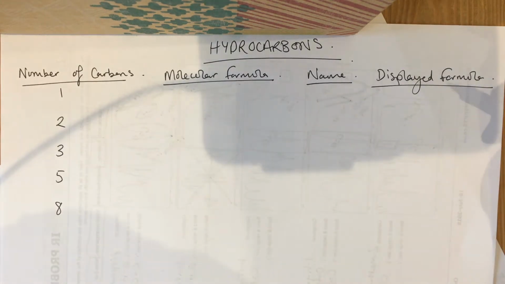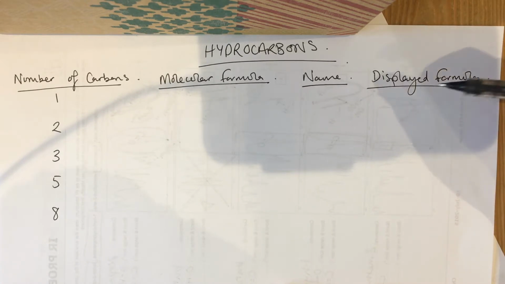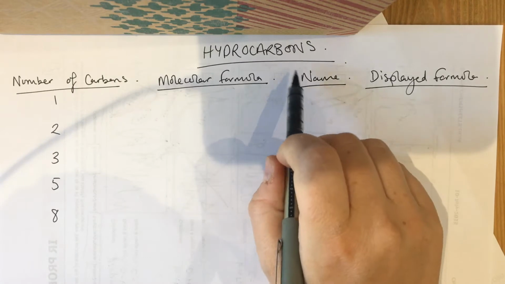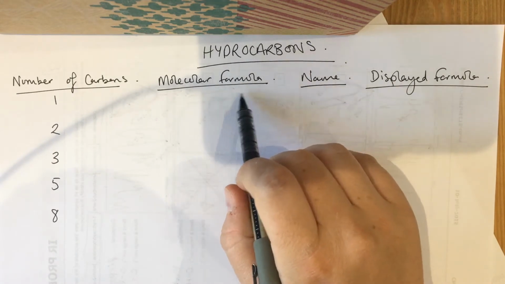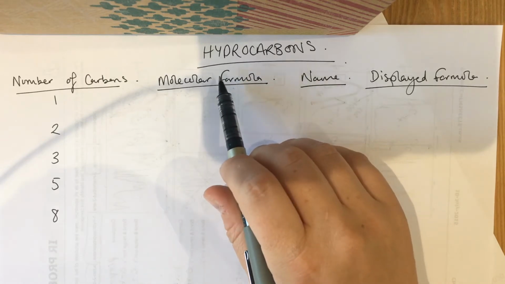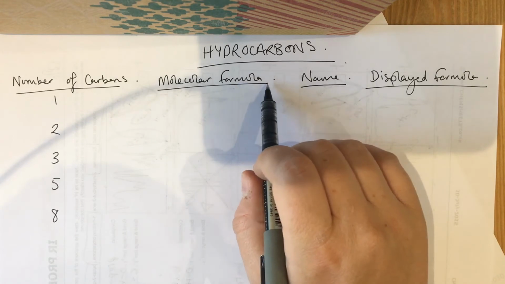Right, hello Year 9. So today we're going to start this thing called organic chemistry. So that's anything to do with carbons really. In Year 9 we only look at a sort of subcategory of organic chemistry called hydrocarbons. So you need to learn the definition for that. Hydrocarbons are molecules that contain only carbon and hydrogen atoms.